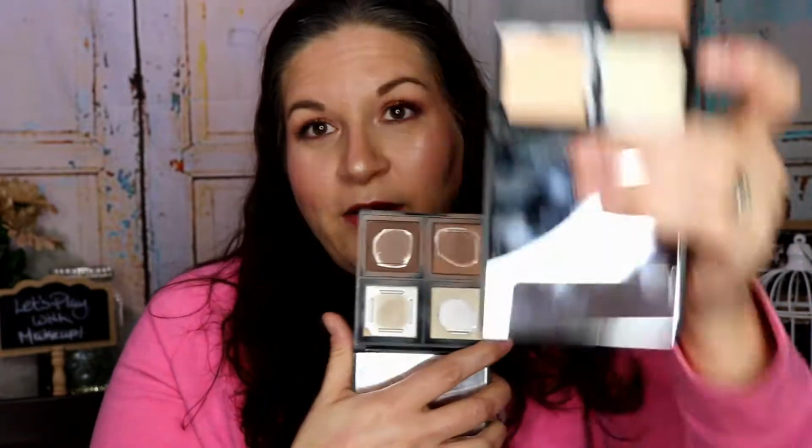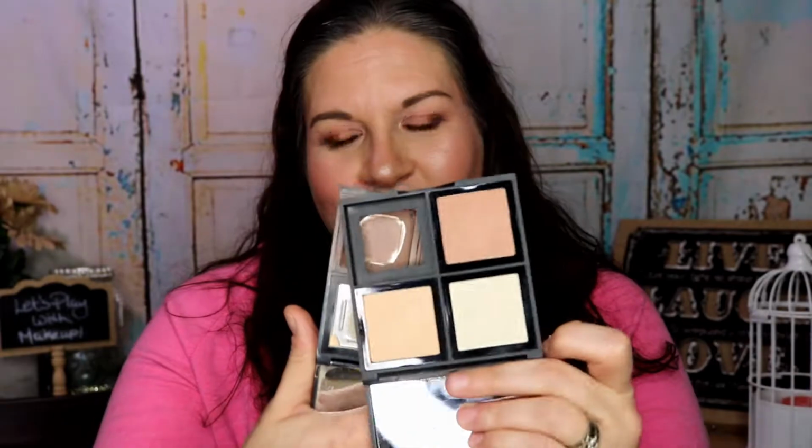And now I'm almost done with the whole palette because, I mean, the whole thing is fantastic, but I use this one the most. But now I have this whole palette and I don't have my contour shade. So now I have to go buy a new palette to put a contour shade in it. Do you see my problem? e.l.f., practically perfect in every way. Sell them individually so I can refill them as needed instead of wasting all the product. I don't need to buy another full-size one when I just need the one little itty-bitty pan. Can you please sell me it separate? Please sell them individually. I know they're not super expensive, but I'd rather not buy another palette and waste it.